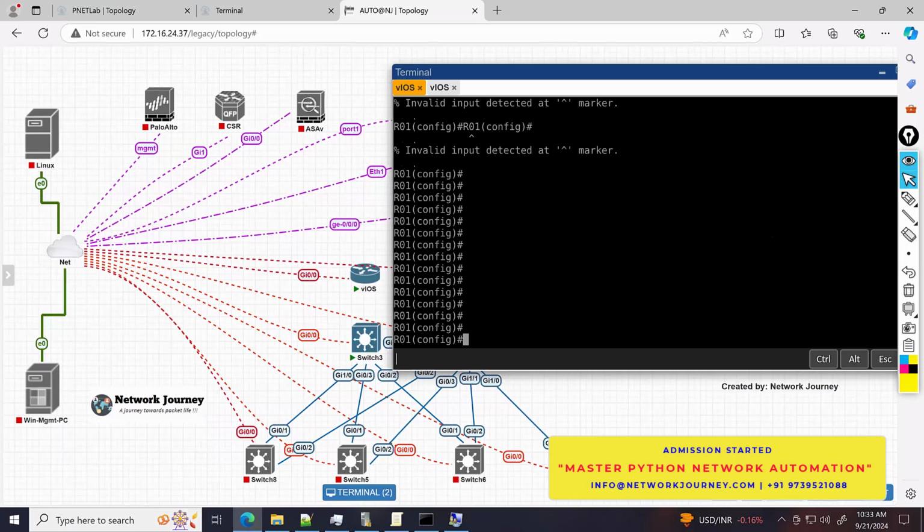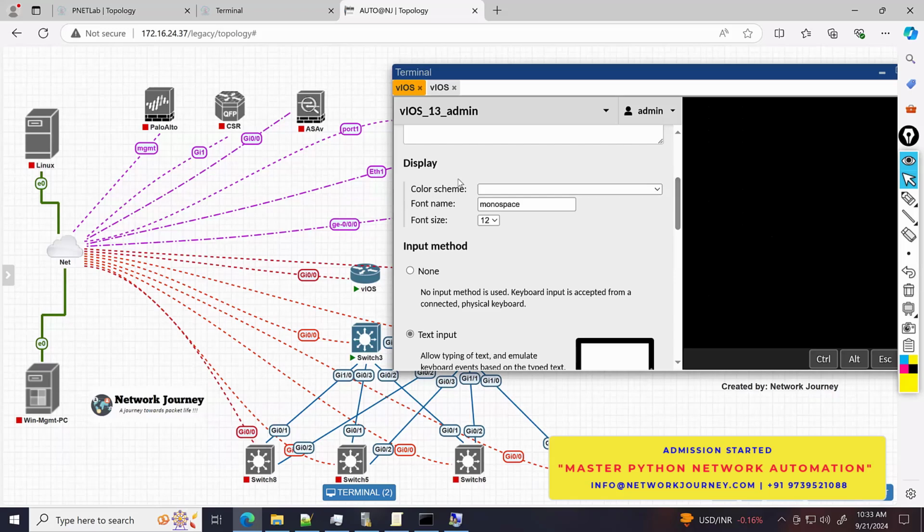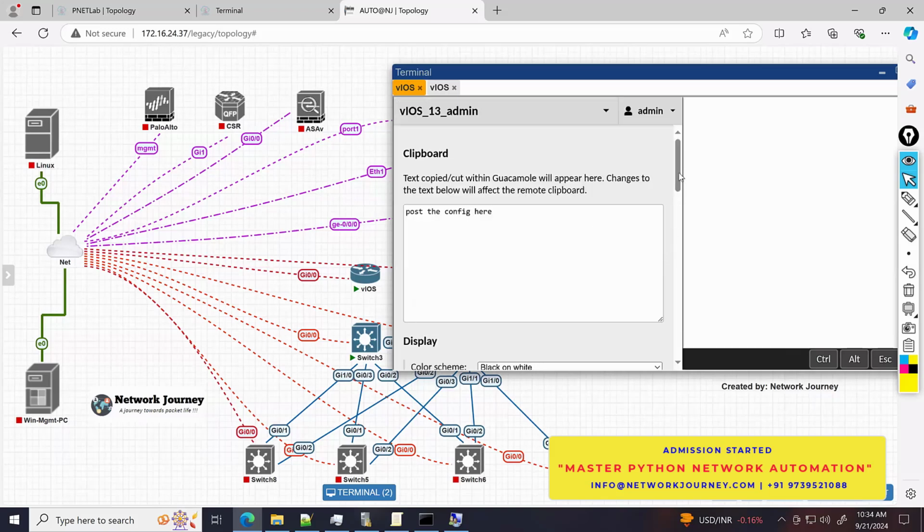Okay. And this clipboard option will also give you a few options like to do the cosmetic changes. That also, let me show you. So under the display, you can, let's say, black on white. You want to increase the font size. See. So it's customizable, the console.